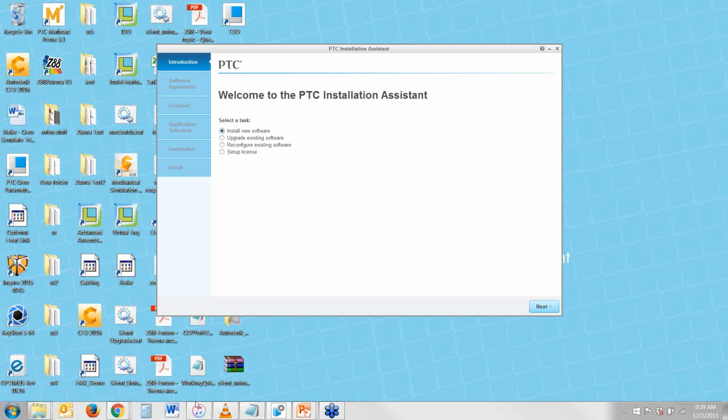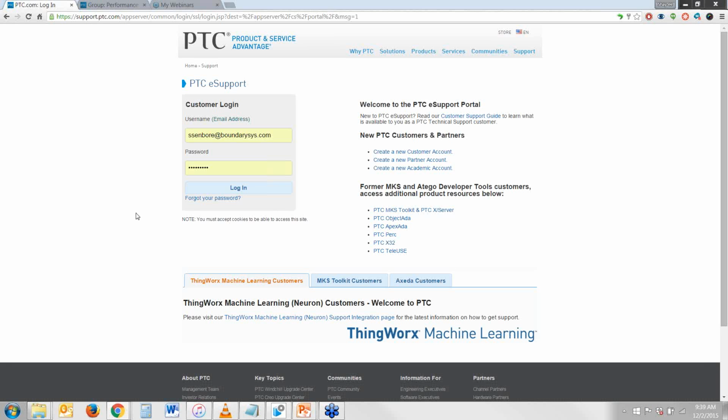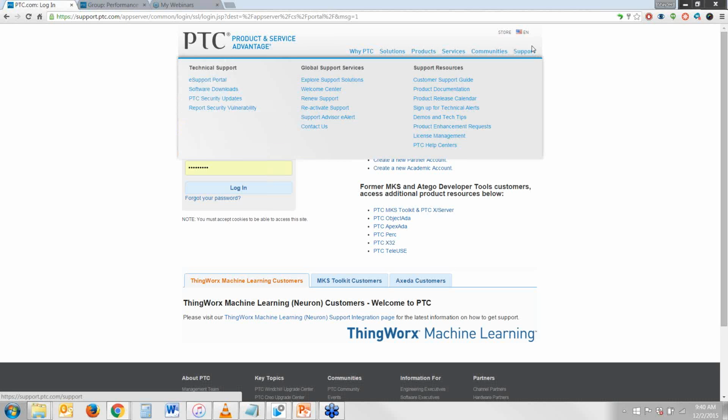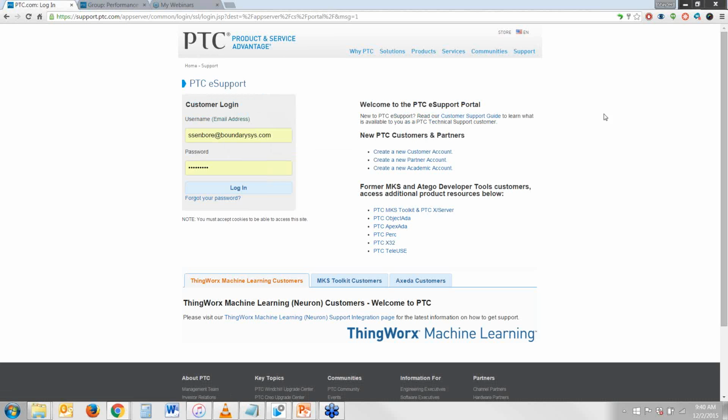So basically, I'll start off with this here. The Performance Advisor is something that you'll access from the PTC support page. So basically, you'll go to support.ptc.com, or you can also go to ptc.com/support, or you can go to the homepage ptc.com, and you'll always see all of these tabs. The last one here, support, you can click on directly and it'll get you to the home page here.